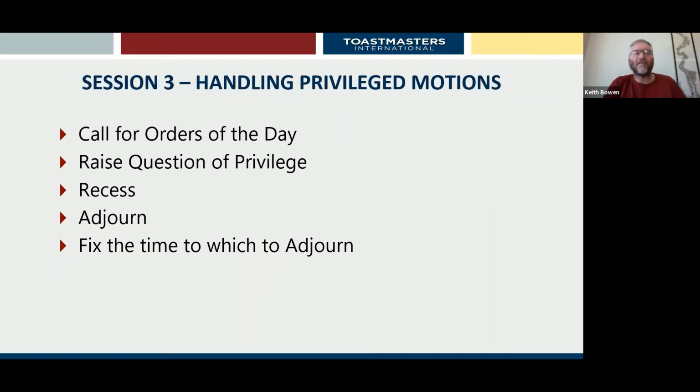The next one is around the recess. As I mentioned, recesses are important. Often you'll find on the agenda something will have already been scheduled, or it might be that it wasn't, and everyone feels that we've gone on long enough, we need to have a break. The recess is different from an adjournment. The recess is just saying we need a break. That's all we're doing. We're not stopping the meeting, we're just going to go and have a break.